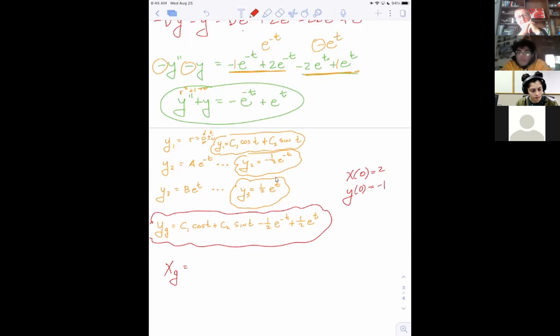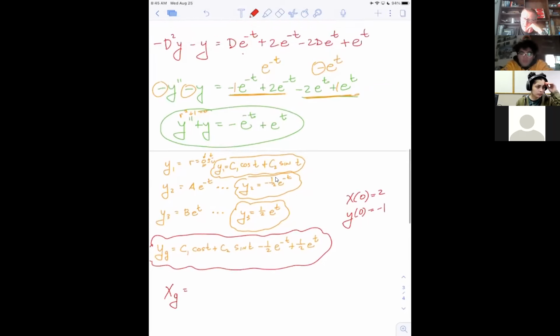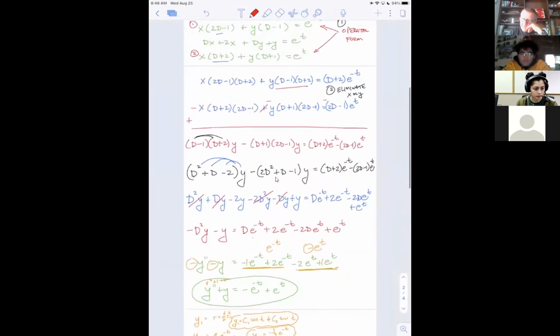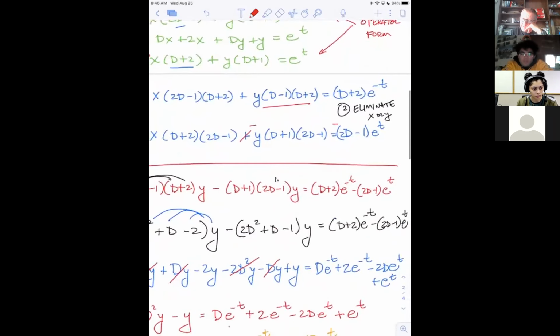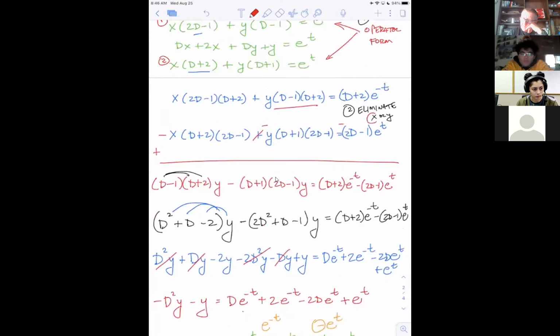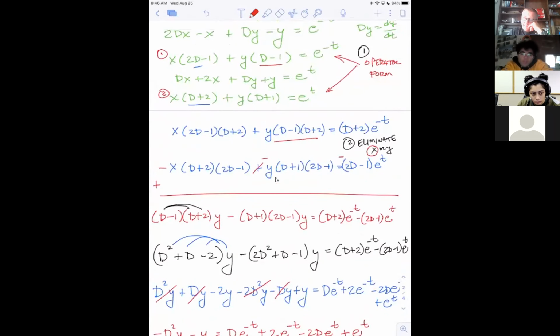Or should I be going to get the x equation? So what are your options to go get the x equation? Well, remember, I quite randomly decided back here that I was going to eliminate x, right? I didn't really have any good reason for that. It wasn't any faster, but I could just start all over and eliminate y, right? Since the y had a D minus 1 and a D plus 1, then I could multiply this one by D plus 1 and this one by D minus 1, do the same thing to both sides, start all over. I'm going to get a second order x equation, and that'd be great. Absolutely nothing wrong with that.